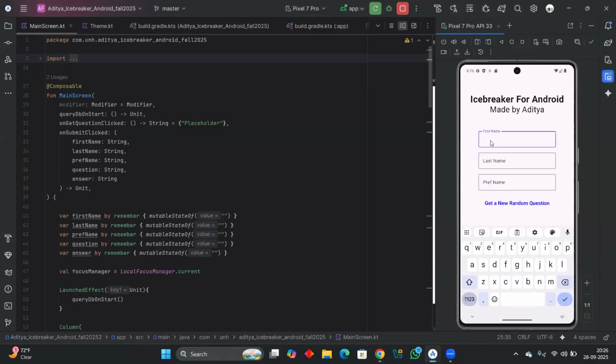I'm just taking another new student data, for instance. I just assume the first name as Rahul and his last name is Kumar. I took the preferred name as Rahul. I'm just clicking get new random question.